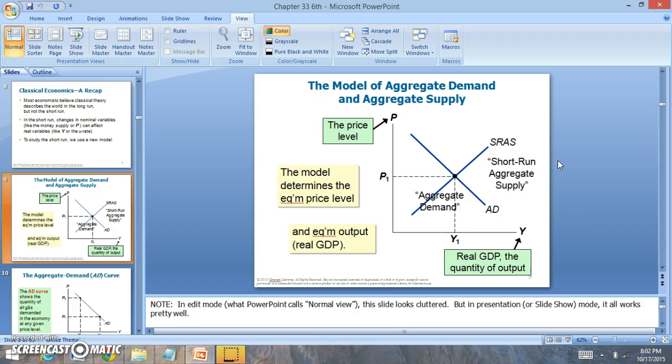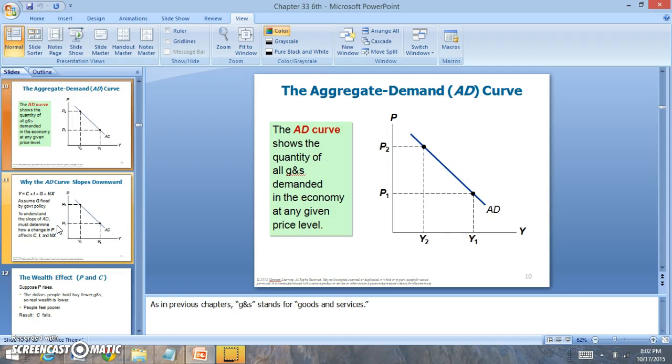Now, this week we're looking at the model of aggregate demand, aggregate supply. If you look at this graph, it looks just like the supply and demand curve, which is very important to know. When we focus on the supply and demand curve, you notice that we're looking at the role of total demand, total supply in our economy, and the factors that are going to move these curves. But the economy's in equilibrium right here where total demand meets total supply. The aggregate demand curve is downward sloping. It's downward sloping between price and output.